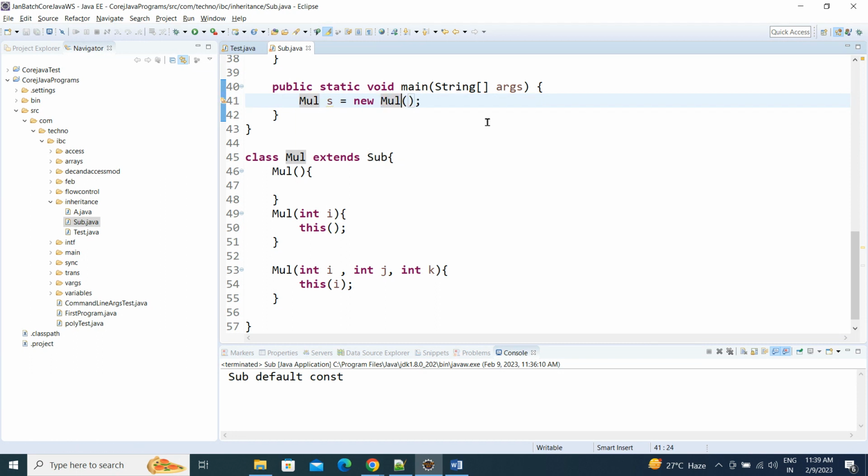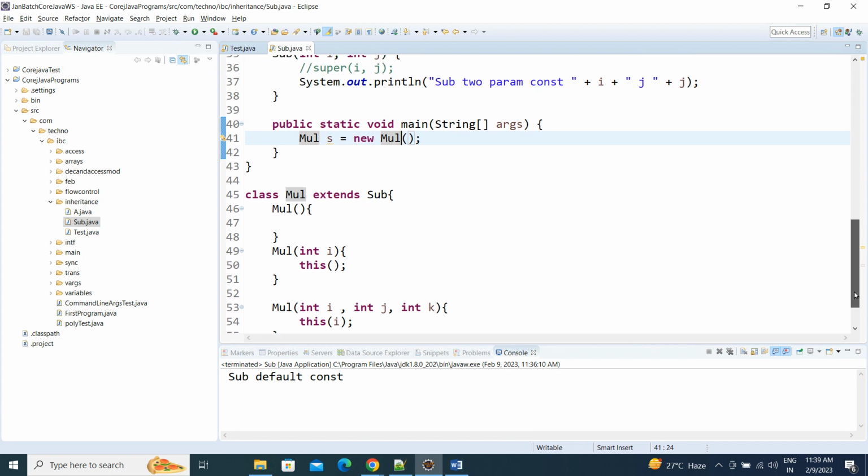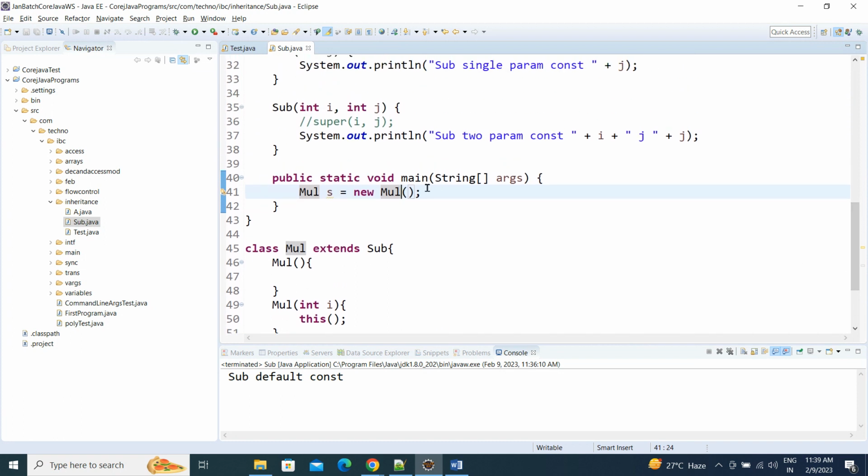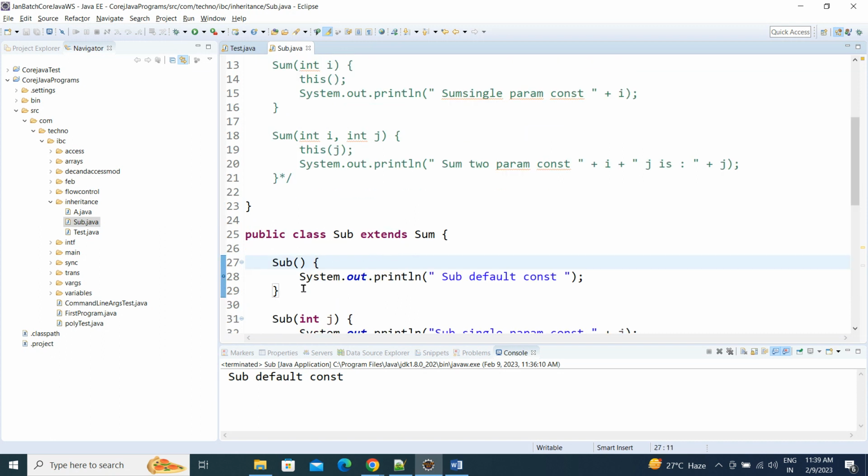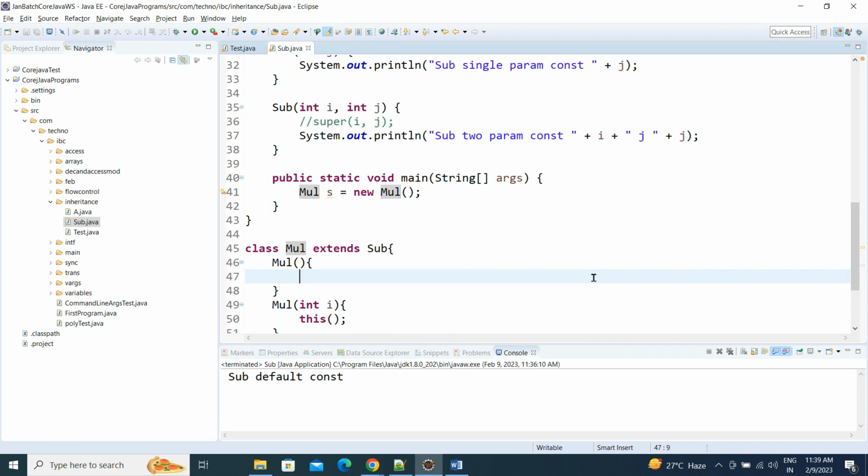Now if I'm writing new MUL here, which class object am I creating? The MUL class object, right? So internally, which constructor will execute? I'm calling MUL without any parameter, so it is the default constructor.